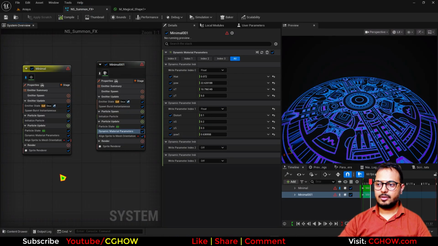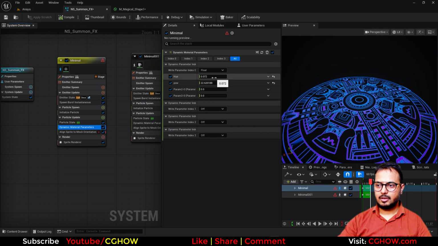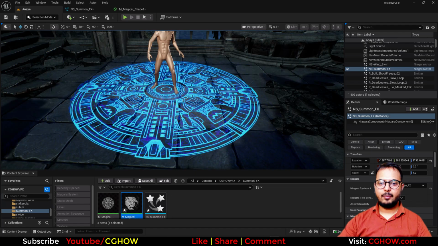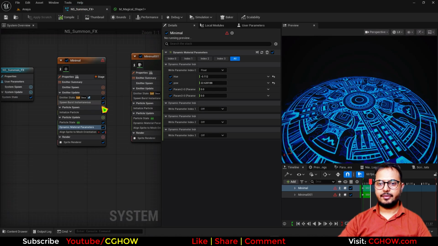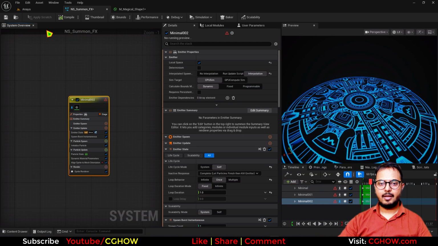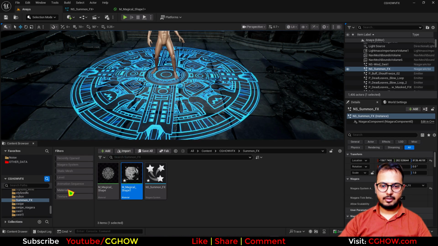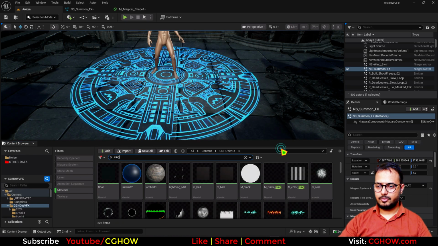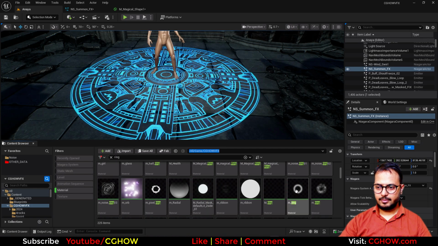And actually, I don't want this purplish color. I want actually maybe, yeah, blue, just a blue. Cool. The next thing I want is a glow on the edge. So for that, I just need a ring. So I'll just duplicate this, and I will not create material again. I will just search ring. I have already lots of, so no need to create again.